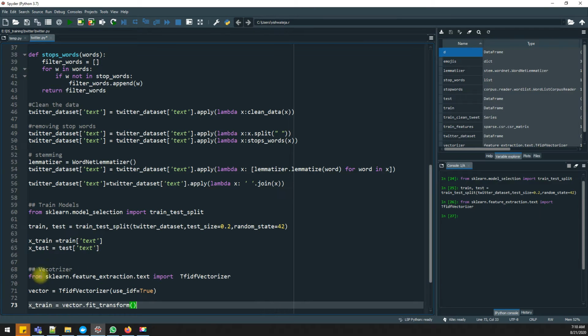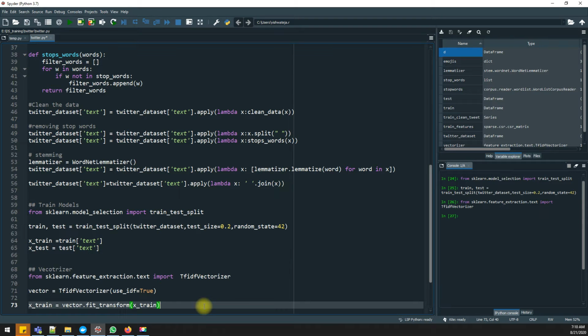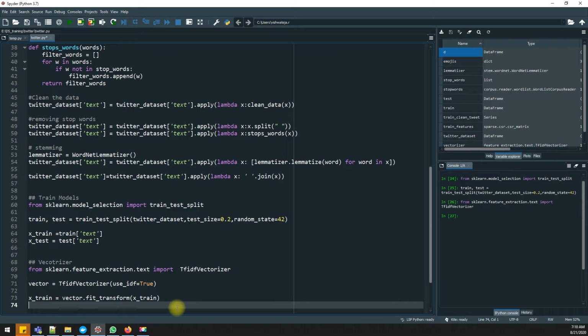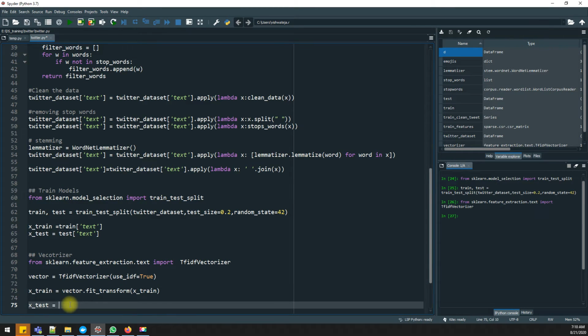I'm transforming on the X train, right? And of course I need to convert my test data also, obviously, but this time I won't say fit, I'll just say transform. Transform of X test.